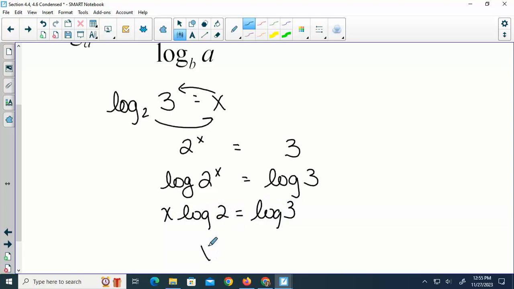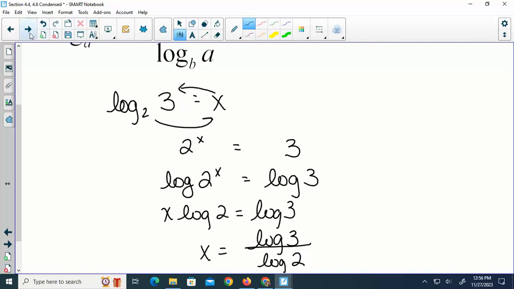And so then to get x by itself, you end up with log of the argument divided by log of the base to begin with. So that's why this formula works from if you were to change it into exponential and then work it out. If I asked you to do this, because I know there are ways on the calculator to get around it, I would require work on this. So when I say work, I just want you to write out the formula if you are going to evaluate one.